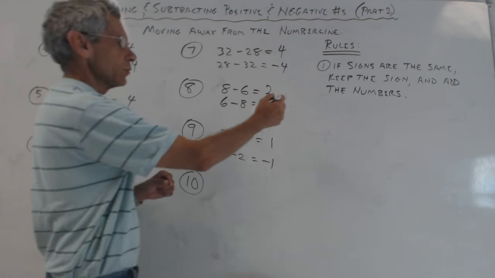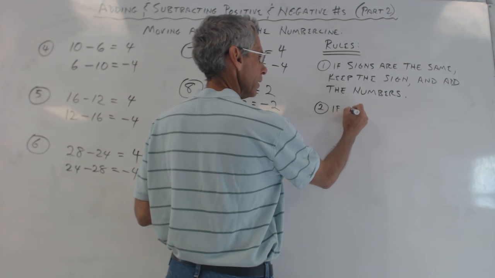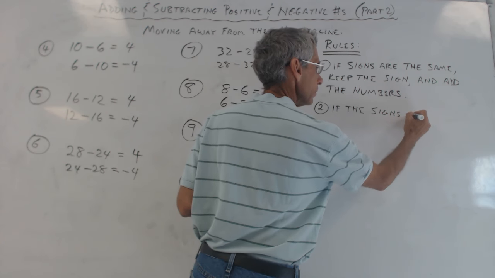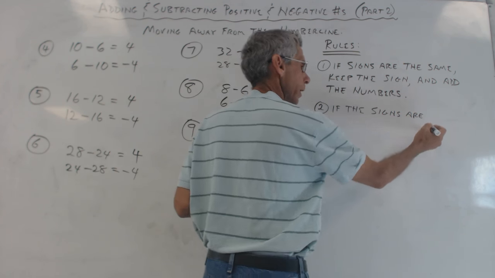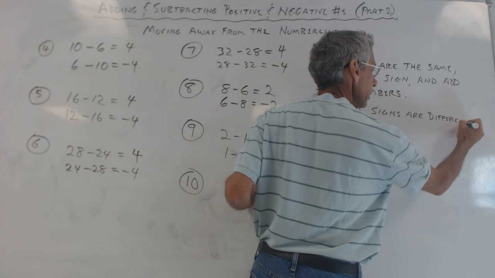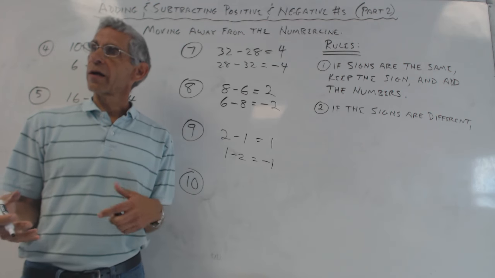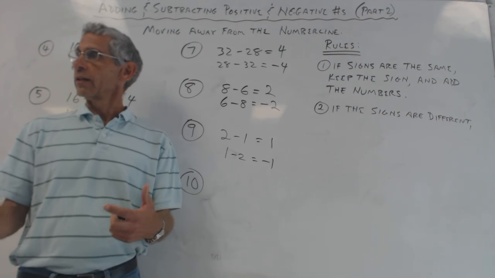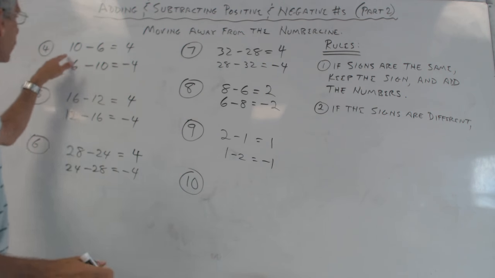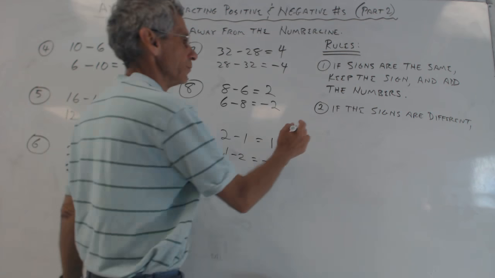So, all right, let's write our next rule down then. Rule 2: if the signs are different, and this one I'm going to say in very casual language. I apologize, but it's easier to remember. I'm not going to say the absolute value and stuff right now, but I'll explain that in a minute. If the signs are different, the signs are different on all of these. This is a positive and this is a negative, right?